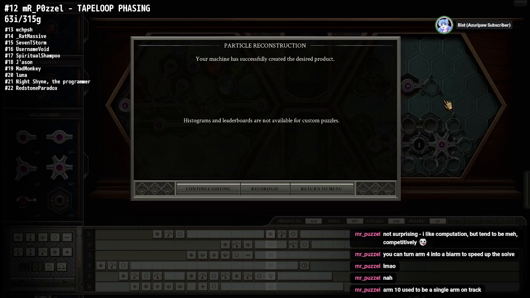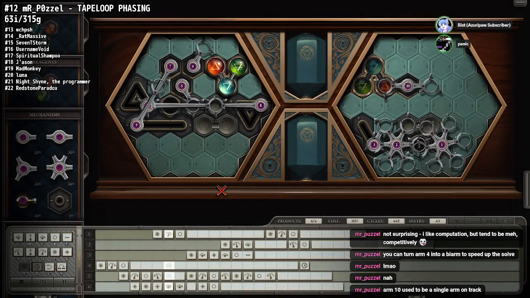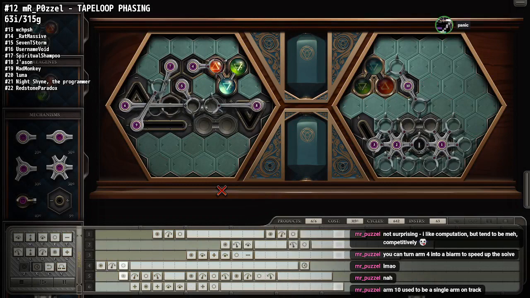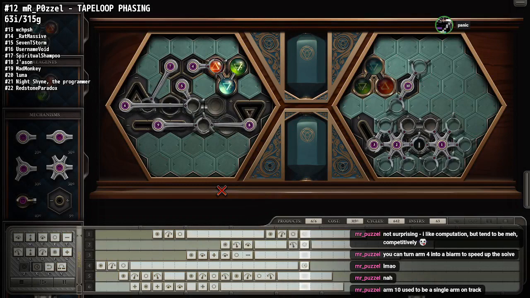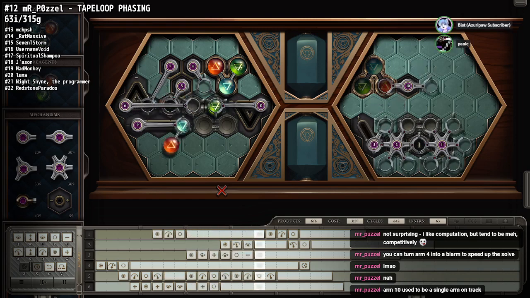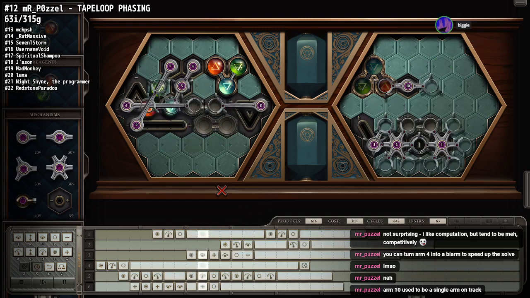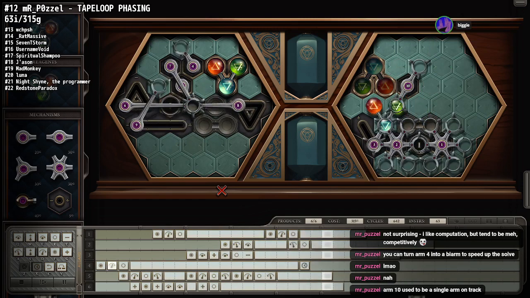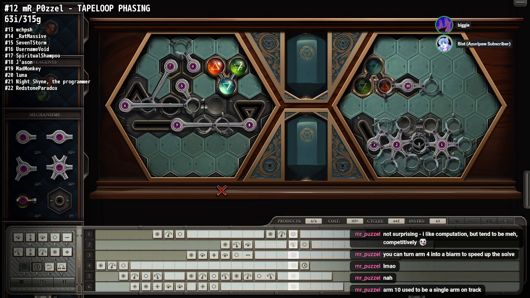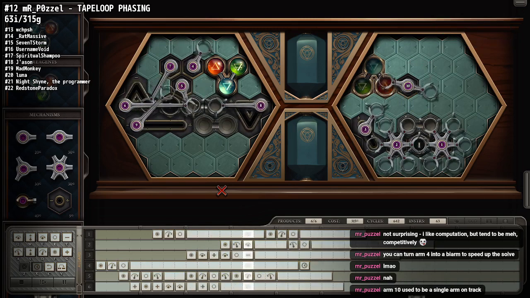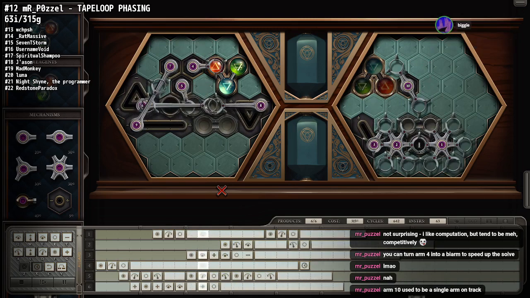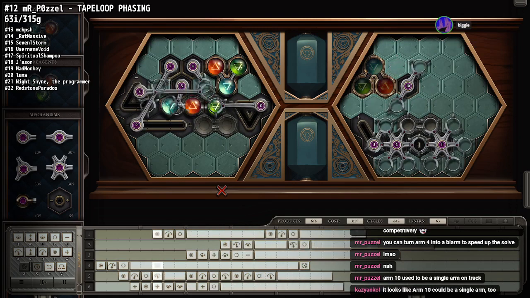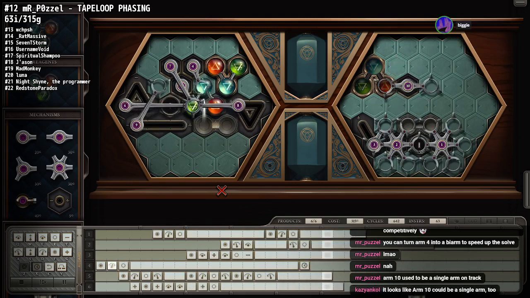Arm 5 could have been a bi-arm, but the secondary is gold, not cycles. We didn't want to do cycles just because it would require averaging somehow over the solves, whereas gold is always the same. So gold is constant. Although the solve metrics would output on the same cycle for every input because the output is being done by a deadline arm. Arm 10 is always going to. There are many solves like that. You're right, but I'm saying that this is of the class of solves where it is possible it would not have mattered.